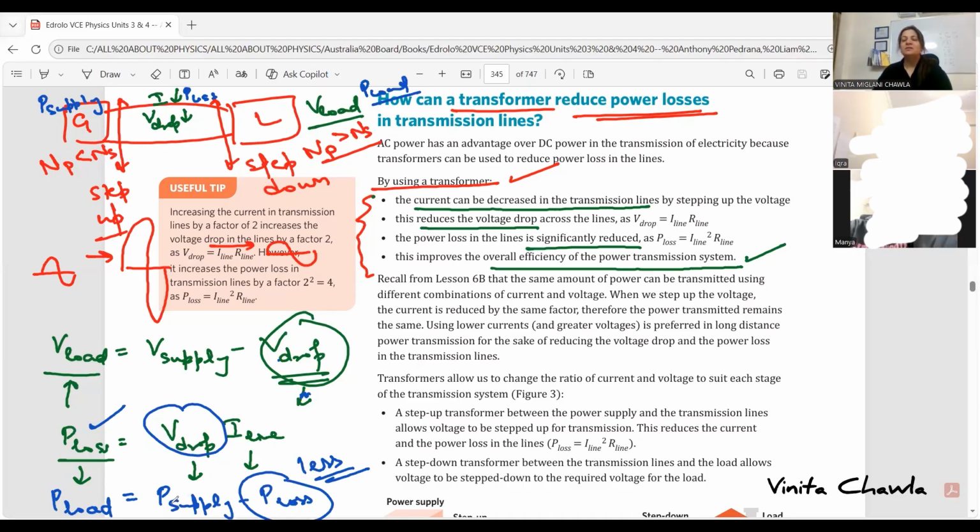So we can say that for a transformer, there are no power losses, which means 100% efficiency or nearly 100% efficiency, or good efficiency, we can say. Not 100% is practically not possible, because that's the case of ideal things. Ideal things are not practically possible, no?